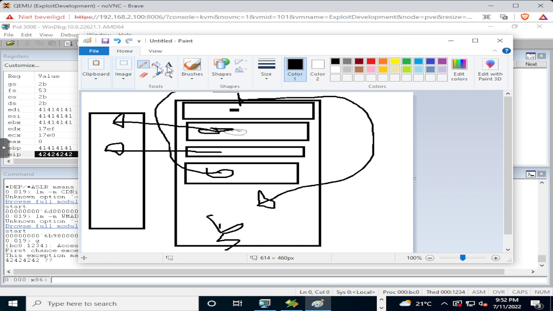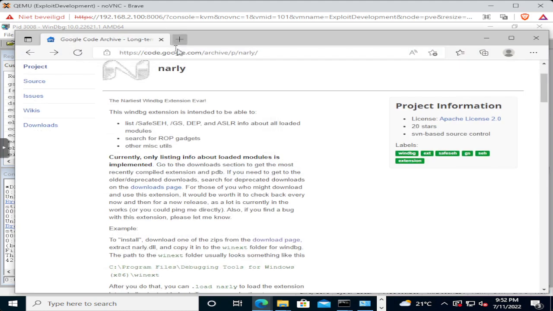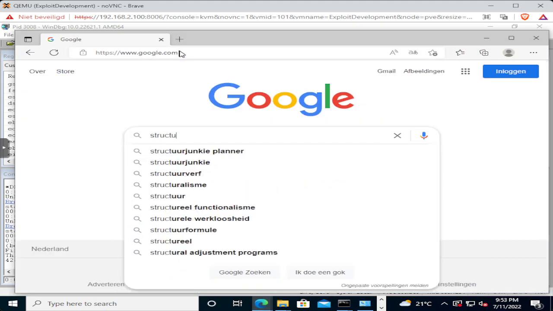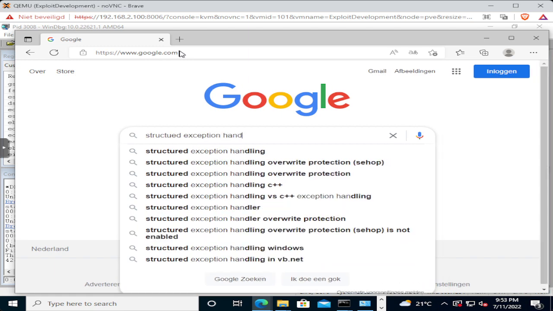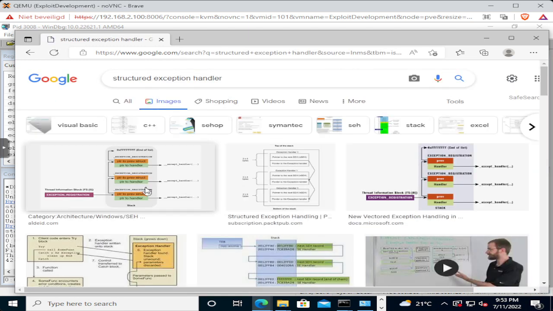And the structured exception handler is looking like this. I already showed it to you guys in the first session. Structured exception handler. Let me see if I can find it clearly. Yes, here, perfect.